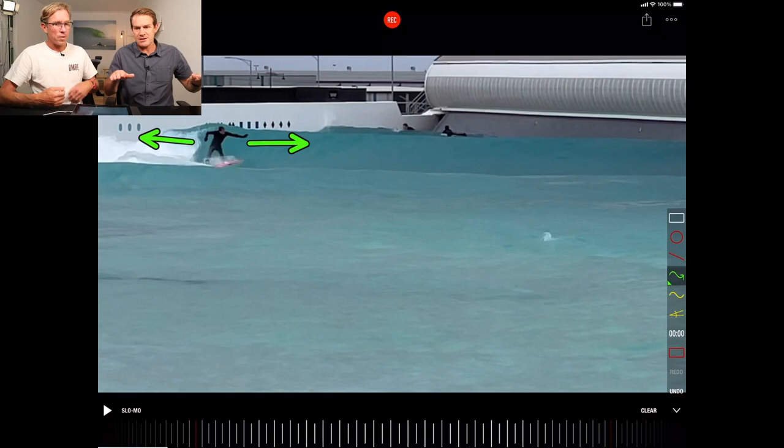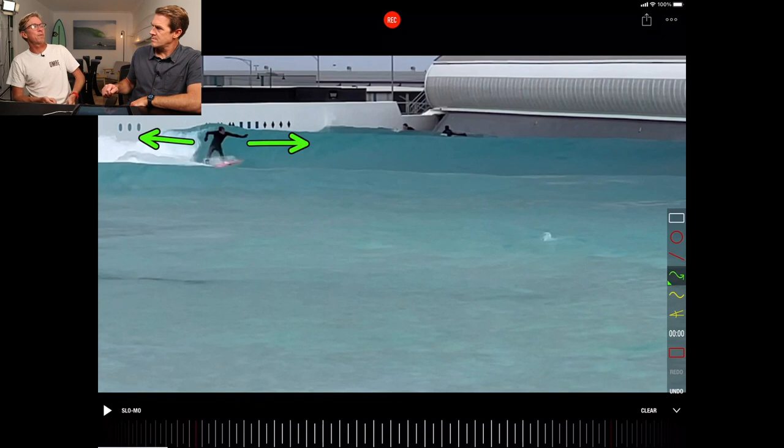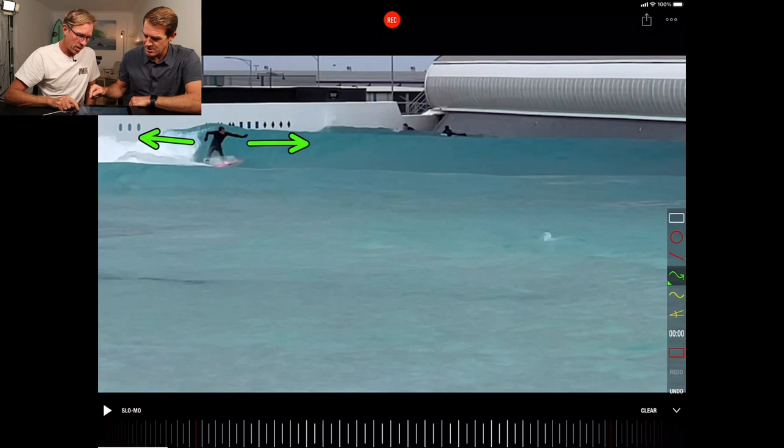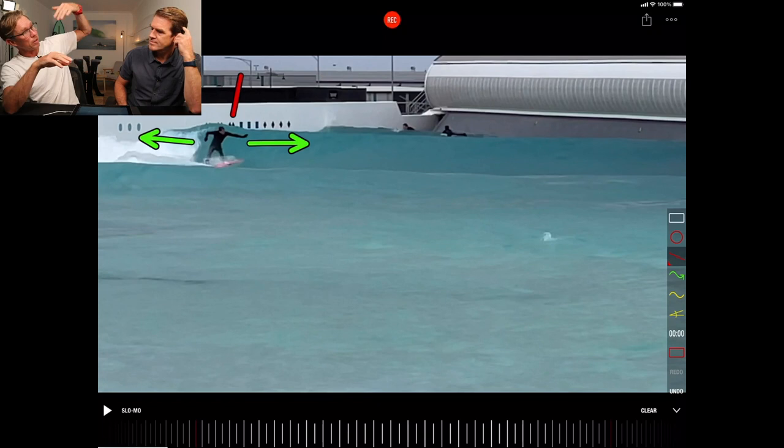Should I throw up and serve? So that is more powerful than left right. Yep. So just if anyone's wondering what Clay means by left right, there's a classic example by yours truly. And if you lifted your hand above your head, like Jeremy Flores' hand, your board would track more vertical. Yep. But because you throw it left right, your board tracks horizontally.